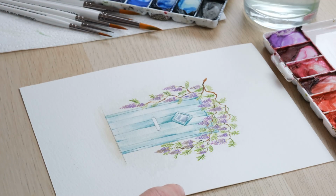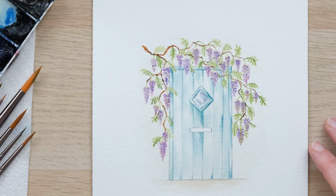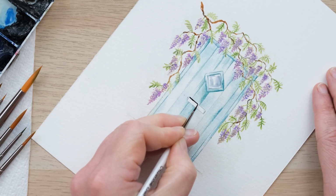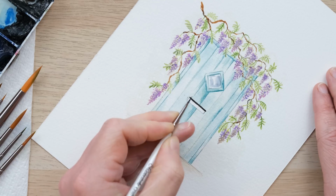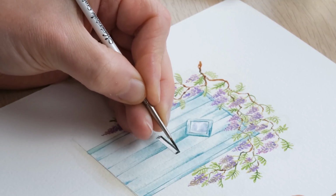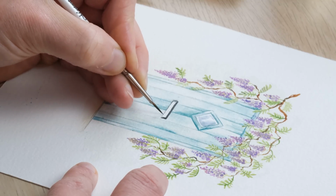And then I'm going to do cast iron door letterbox and a little door handle. So I'm going to mix up some Mars black in with my Paynes Grey. I'm just going to tilt this so I can do it. So I'm painting a sort of outer edge of a letterbox.